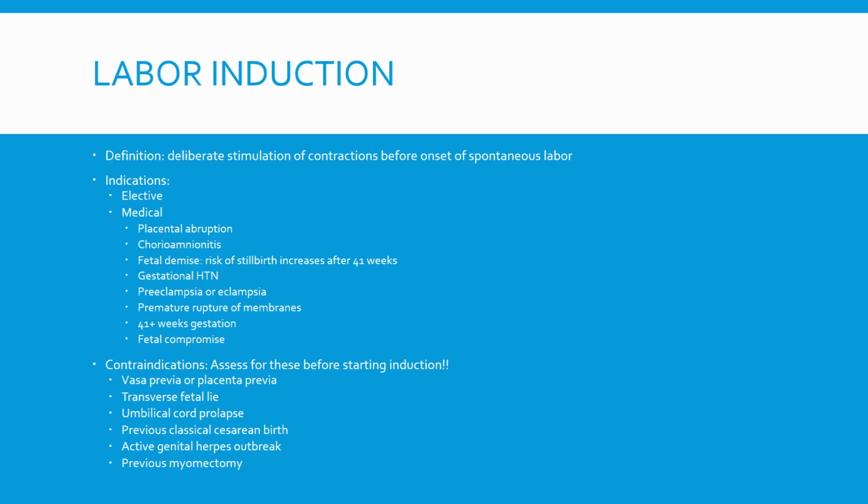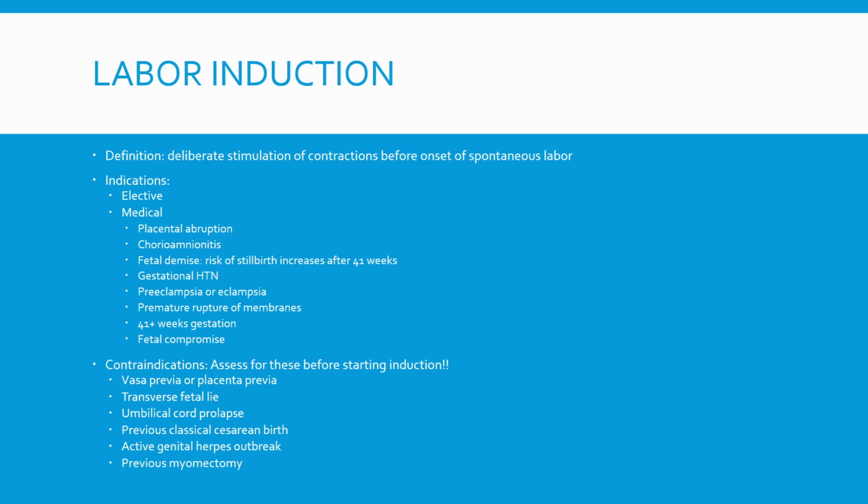Medical indications, though, that we would start or induce a mom, there's a whole bunch of reasons. Maybe there's a little bit of a placental abruption going on. Okay, so we talked about an abruption in exam 1. Remember I said sometimes they're not so bad where we can try to have mom have a vaginal delivery. So once it starts slowly abrupting off, we could try for a vaginal delivery.